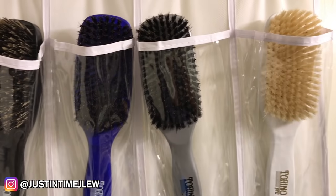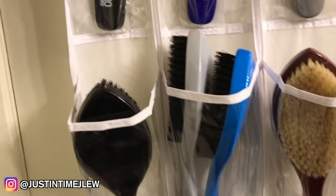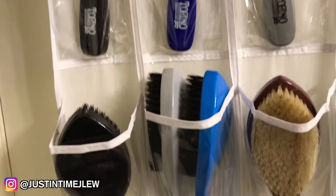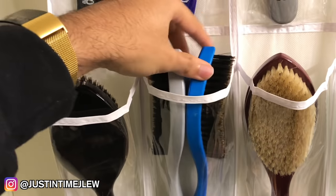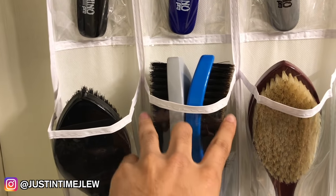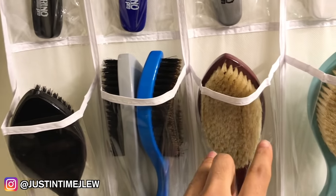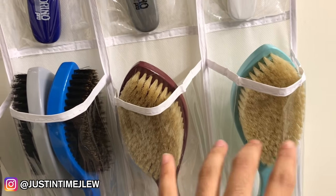Now, another tip that I always try to give when it comes to this brush holder is, as you guys can see, I have my curves. Sometimes whenever you run out of room, it's best to just double up and put them like this. Now, when it comes to the curves, if you run out of space but you still have to put brushes in there, what you can do is put them back to back just like that. With the curves, because of the way that they're made, you may not run into any issues with the bristles being deformed. And what I try to do is keep the mediums and the softs and everything like that in their own separate one.